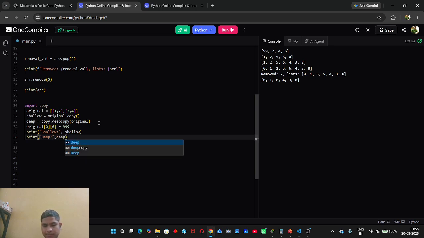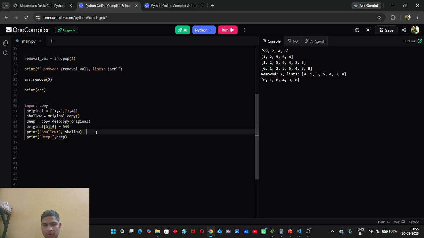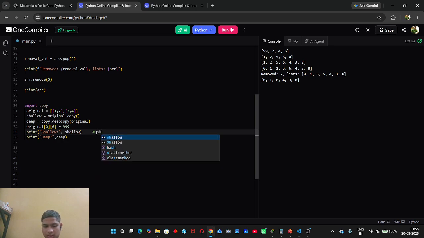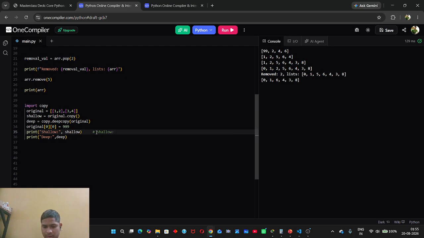So what is it going to do? The shallow print will show 999 comma 2 and 3 comma 4, which is now changed.